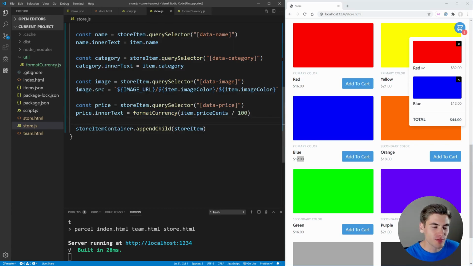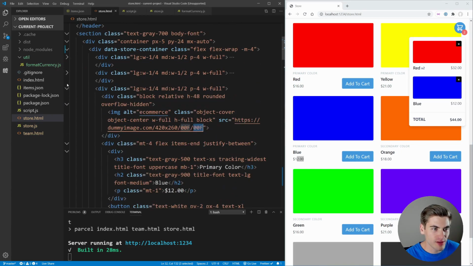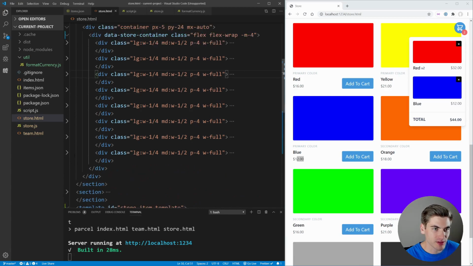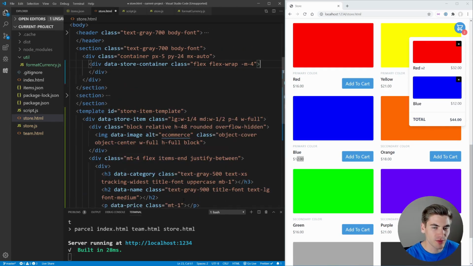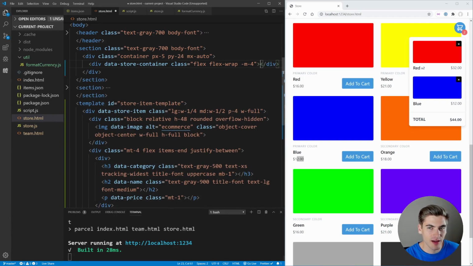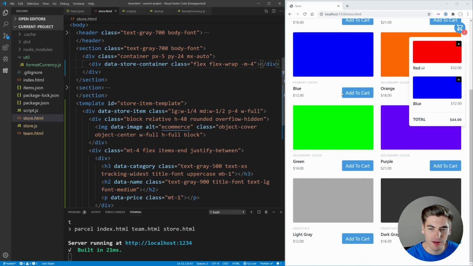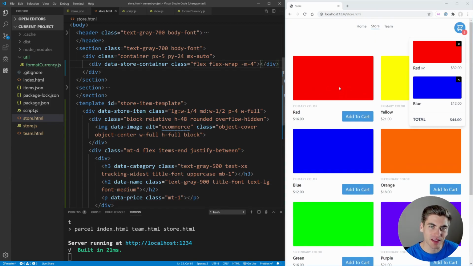So now with that done, we can go back into our store.html. We can actually remove all of these different items that are hard-coded inside of here. We just collapse them so it's easy to delete. We can highlight all of these, delete them, and just be left with a completely empty store here, just like this. Now when we save, you can see only our new values that we created are being added here, and none of the hard-coded ones are showing up. So this is all of our items.json added to the page for us, and that's completely done.